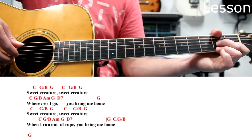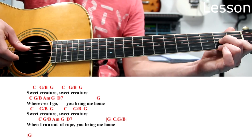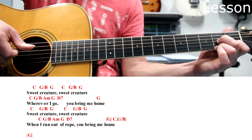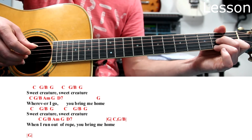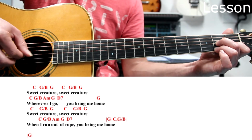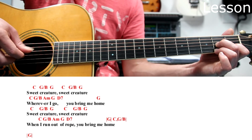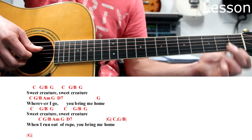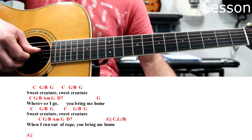Okay, the pattern here on the D7 starts with the thumb and the ring finger, 4th string and 1st string. Of course, it's not that important. You can improvise a little bit.